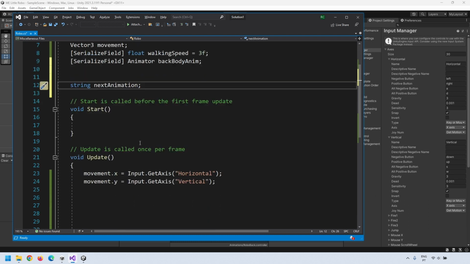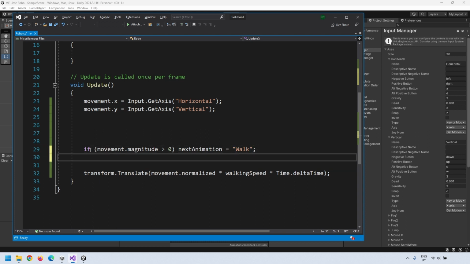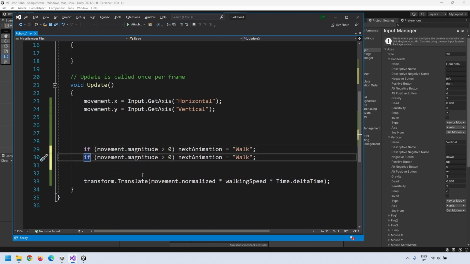In the Update, we check if the movement is not 0 and set the next animation accordingly. If movement magnitude is higher than 0, nextAnimation equals walk. If movement magnitude is equal to 0, nextAnimation is idle. Note that in these if statements I'm not using the curly brackets.